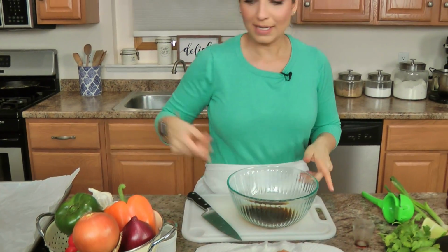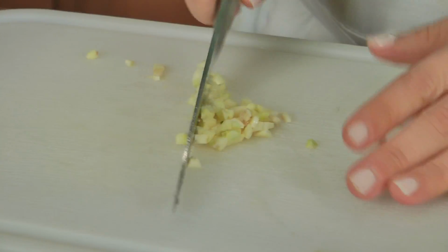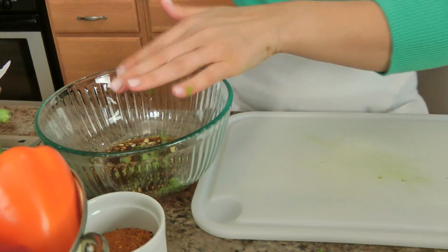And then I'm going to need some garlic. A couple of cloves of garlic. I'm going to finely chop them, and then I'm going to add the salmon in there and let it sit for, like I said, 20 minutes, and then we'll work on the peppers and the onions. If I can get the garlic out of here. Adding the garlic and the cilantro.